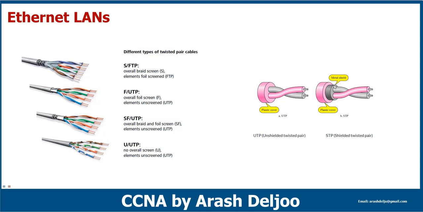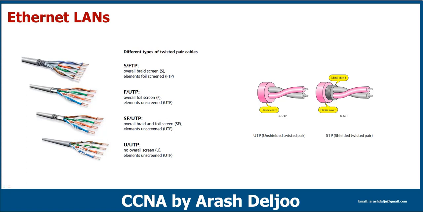Because you have shields, and the shield material is metal, the noise cannot enter, or at least should degrade when entering these links. Because of that, when you are using the metal, you have a more resistant twisted pair link, but it has more cost. UTP is the abbreviation of unshielded twisted pair, and STP is the abbreviation of shielded twisted pair. Both of them are types of twisted pair cables which act as a transmission medium and provide reliable connectivity of electronic equipment such as switches, routers, or other devices.